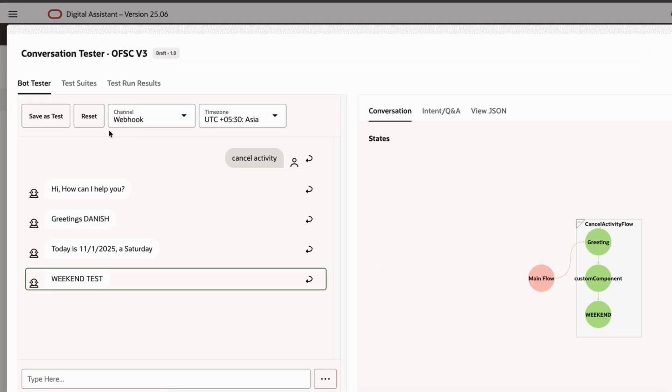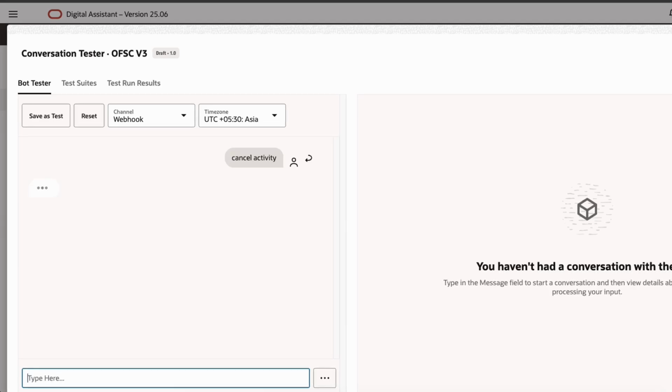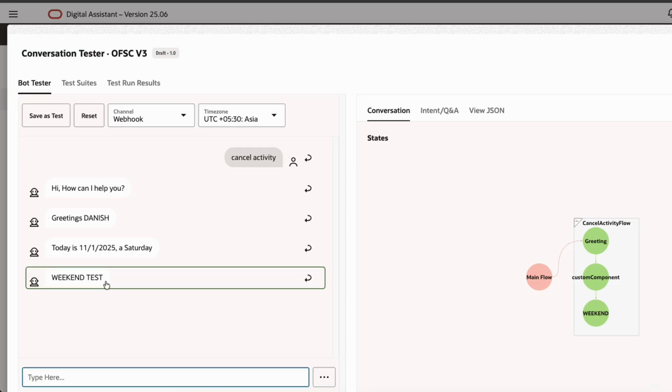Now preview, reset, cancel activity, because I've created a cancel activity intent and my flow is connected with the cancel activity intent. Here you can see it is working. It is initializing the variable value from the custom component test.